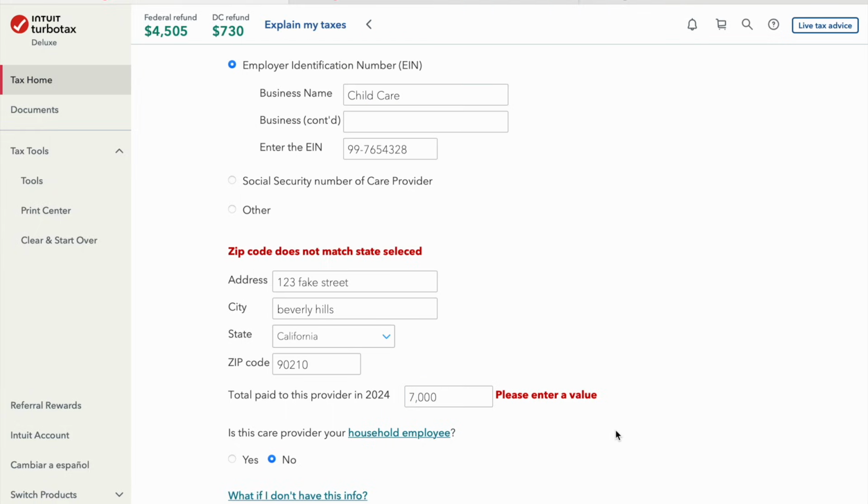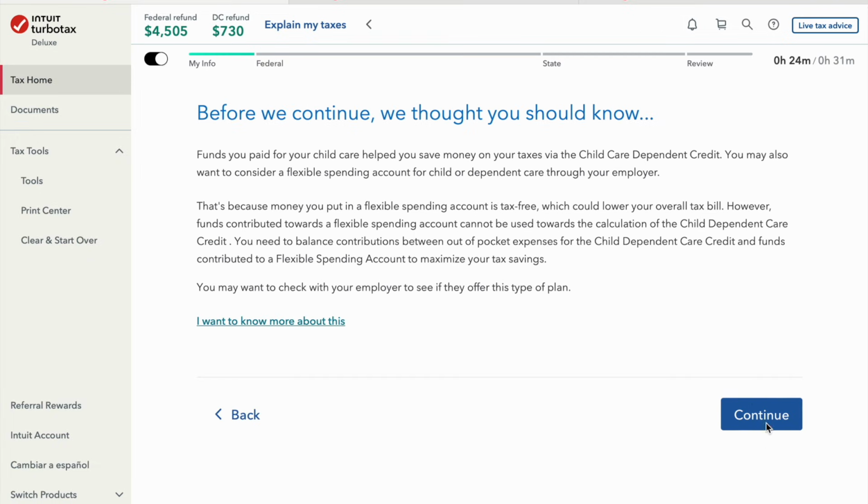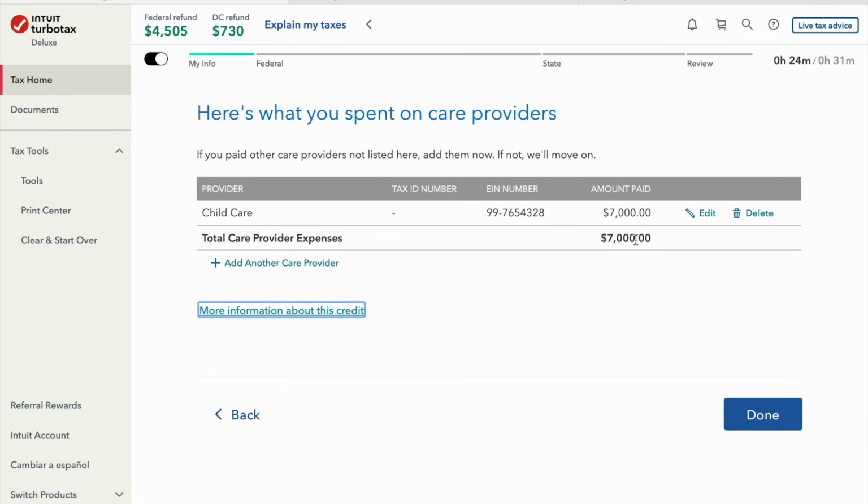So again, you want to make sure that the right amounts are entered in here. Okay. Funds paid through childcare help you save money in your taxes. You may also want to consider a flexible spending account. I made a video on this before as well. Flexible spending accounts are helpful because they could help you lessen your tax burden. I know childcare expense is so expensive, and I always suggest it. I do it for myself and for my children as well. Again, if you had another childcare provider, you could add it here. But I can tell you that based on paying $7,000, you will max out on that credit at $1,200.